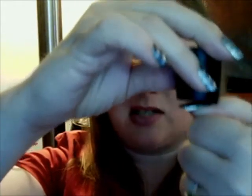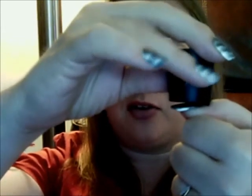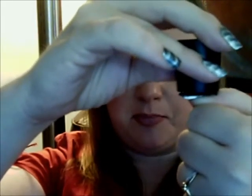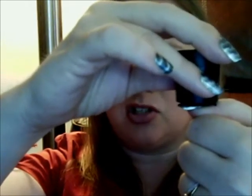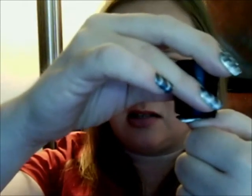So you just place it there and hold it for about 10 seconds, because you need to not only let the polish gather in the pattern — which happens very quickly, you can even see it happen when you first place the magnet there — but then you need to hold it there just long enough to let the polish start to dry, so it holds its place on the nail. Because if you were to place it there and remove it right away, there's a chance it could blend back out and you would lose that pattern.